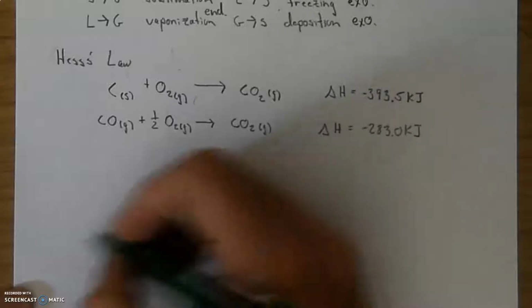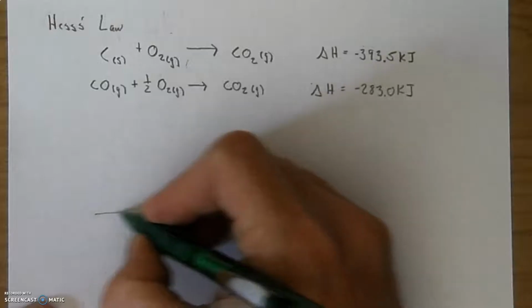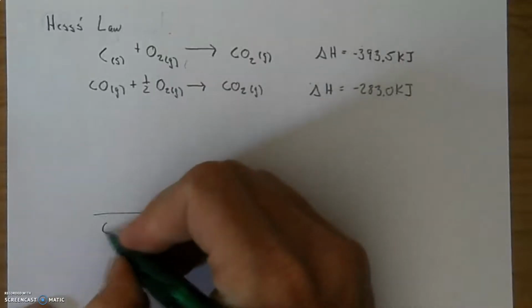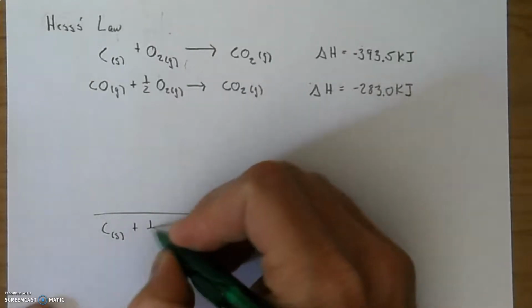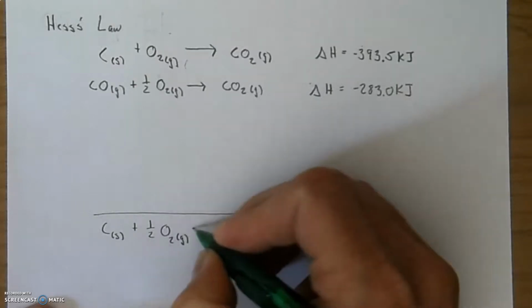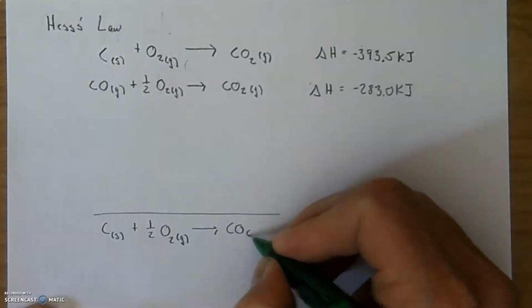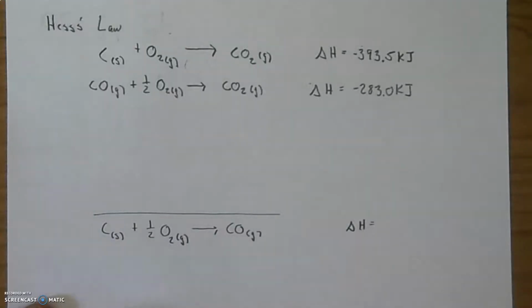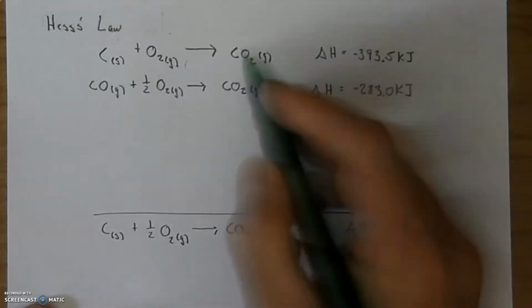So the equation I'm going to look at, I'm going to leave us some space to do some work. I'll write the answer down first, the thing that the problem would probably give you, and say, let's figure out if we had carbon dioxide and we had oxygen, and we were producing carbon monoxide, how much energy would be involved in this process? We don't know, but we do have some things to work with up here.